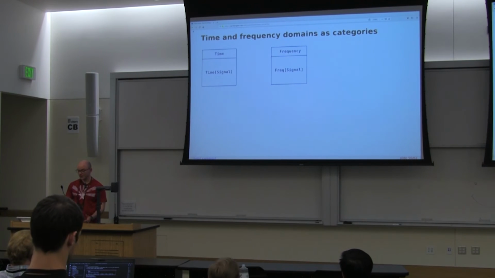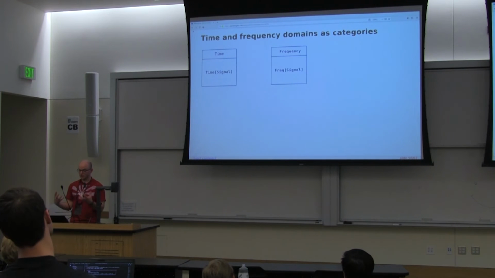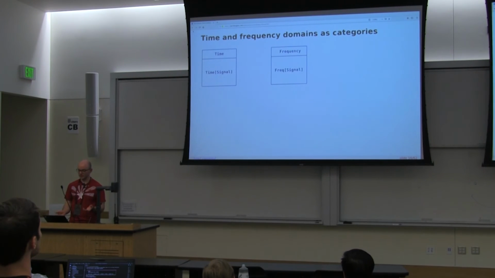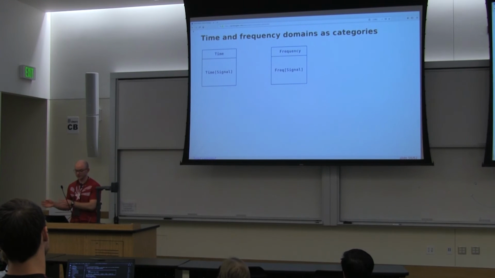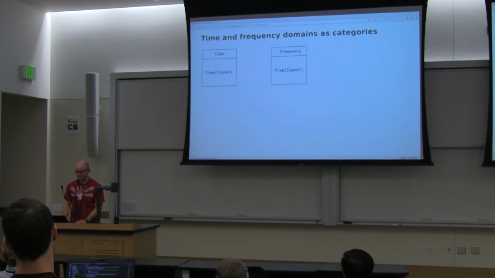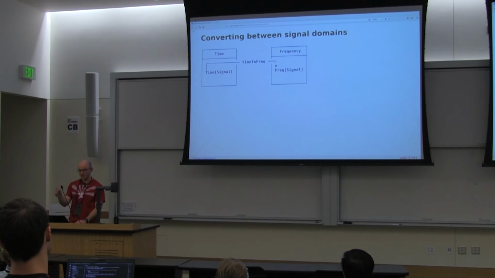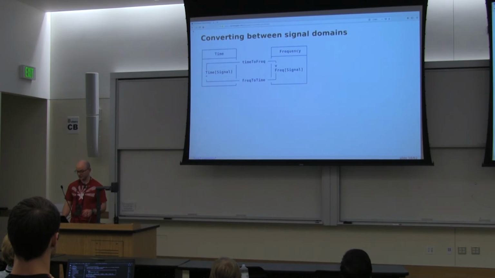Okay, so now we have this new domain. We can think of it as a category. In our radio, we have two categories of signals. Really, we have three, but I left the undesignated signals off. So we have time domain signals, things that look like our sine waves, and frequency domain signals, those spikes over frequency. Our time to frequency conversion turns out to be a natural transformation, just like option to list. And similarly, our frequency to time conversion is also a natural transformation in the other direction.